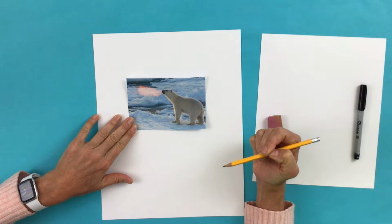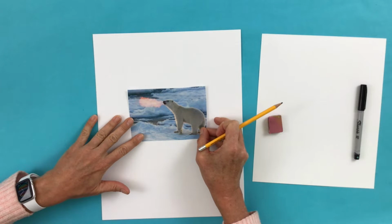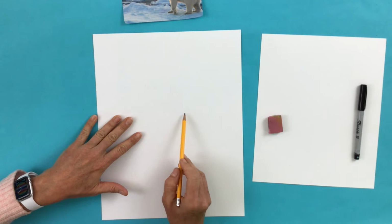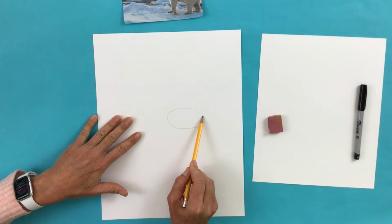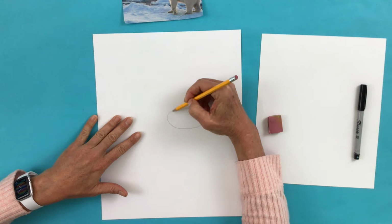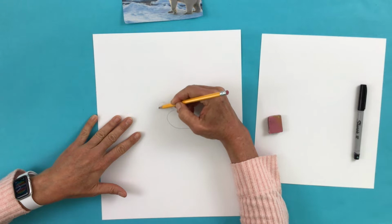So I'm going to say that if I wanted my bear about here, I'm going to actually start sketching the bear first. So I'm going to put my picture here and I'm going to start with a light sketch whenever you start to sketch so that you can erase. So imagine that this is my oval for the main body of the bear. And then I'm going to add another shape here, which will give us kind of the way the head is going. So imagine kind of like that. Here is my neck.